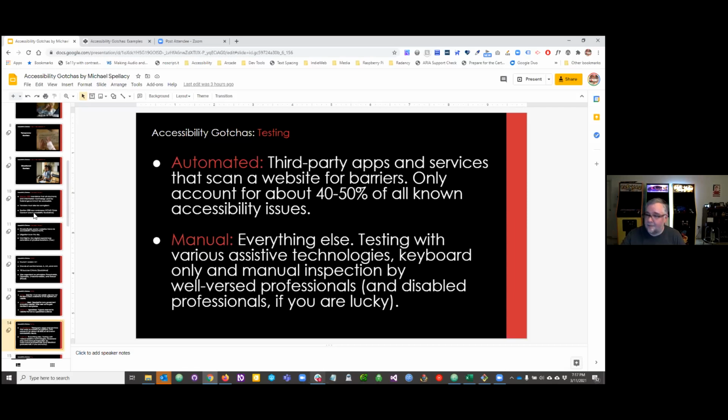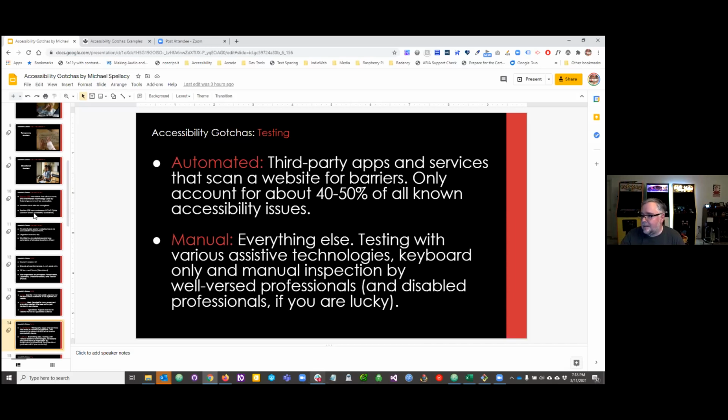So the rest of it has to be done manually. And that's testing with things like screen readers, other various assistive technologies, keyboard only testing, manual inspection by well-versed professionals, and disabled professionals if you are lucky enough to have them in your organization.